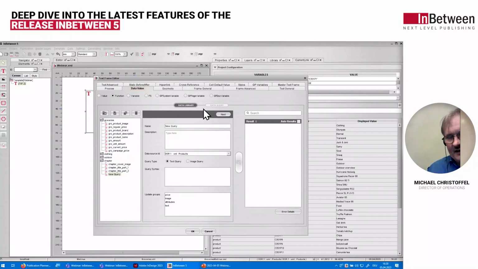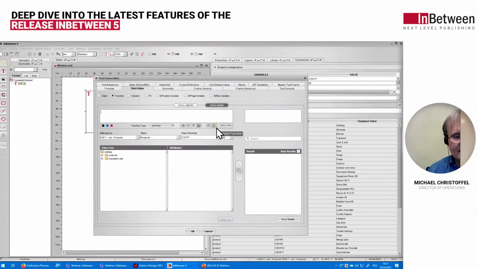Before, you created a frame and then you were able to store it in the data library. Now the data library is mandatory. The first step is you select the name of your product and where in the data library you want to have it. So I did not use an existing data query, but I created a new one. For my groceries, I want to have a product name, and I call this data query product name, and I'm pressing next.